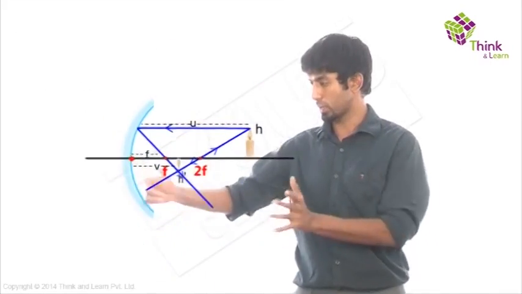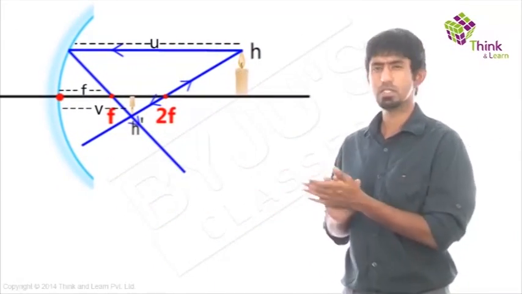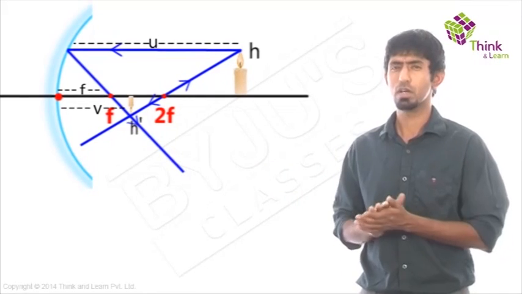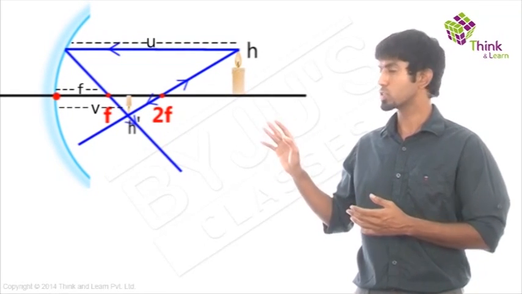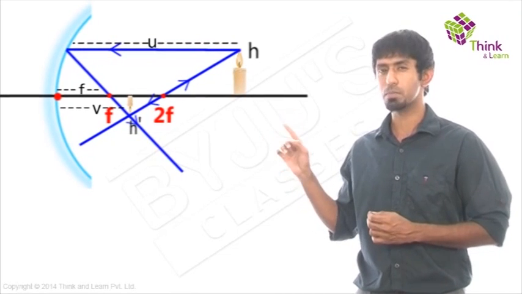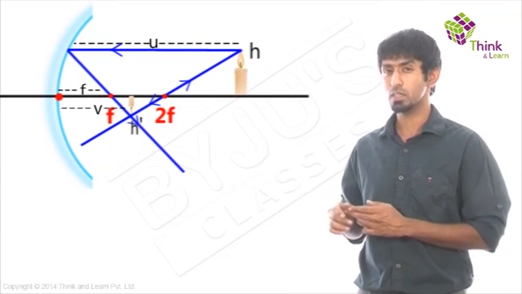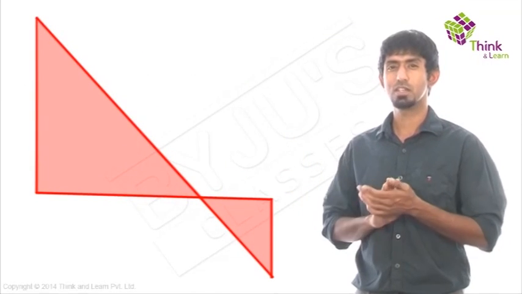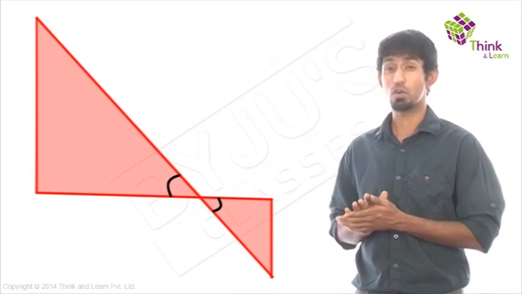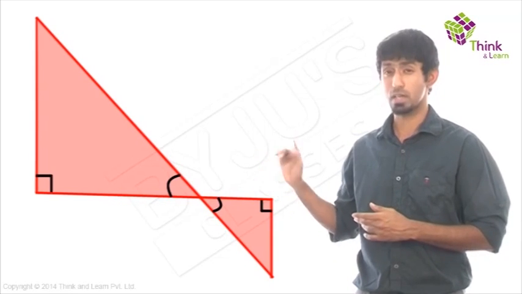So let's move this aside right now and let's take it up here and see how we reason this whole thing out. I want you to notice that there are two triangles there that have a very special property. And what are those two triangles? Yeah, those are the two. Now look at that. What do you know about those two triangles? They have one set of opposite angles. The other one is a right angle.